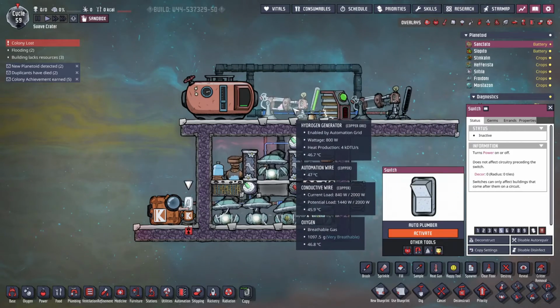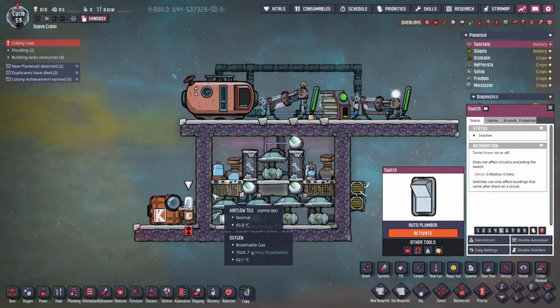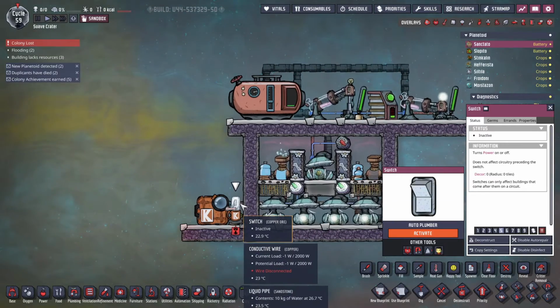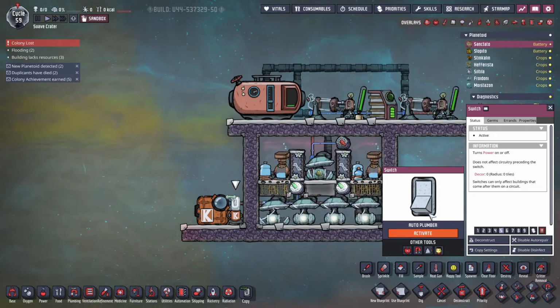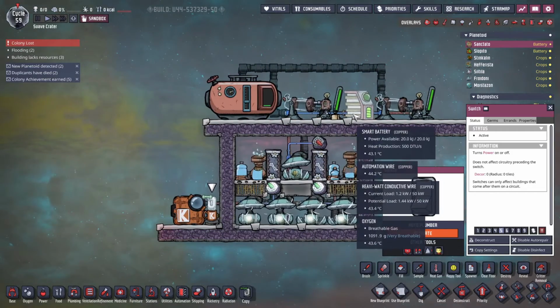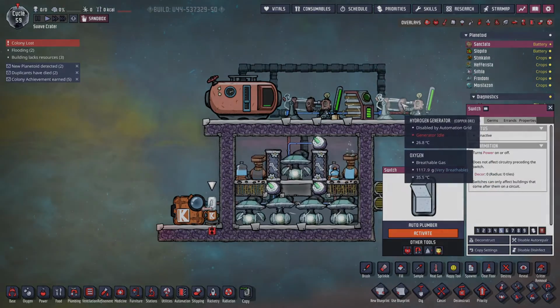So here we can see that the hydrogen generators are working and are filling the battery. So now I'm going to simulate that we are spinning up the half-Rodriguez gas. So now the battery is full, and we can see that these 2 hydrogen generators have stopped.